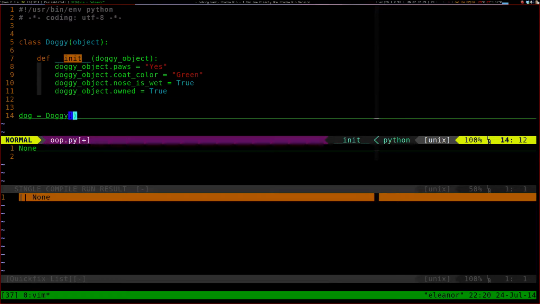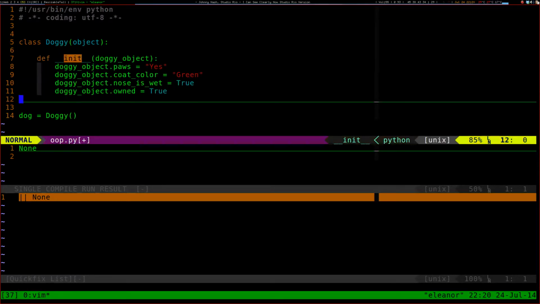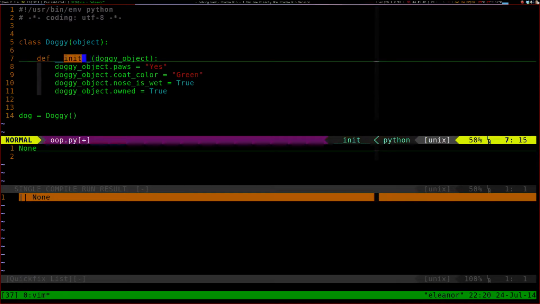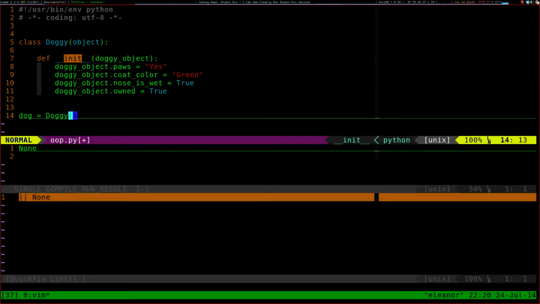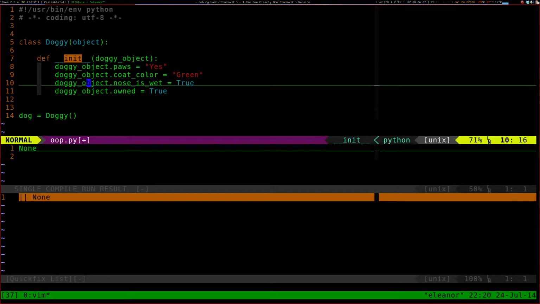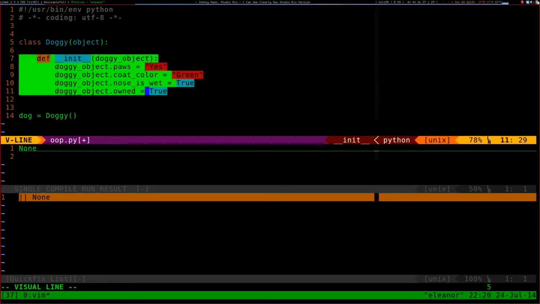And then it says we're invoking the constructor with no arguments here. And so this is the constructor, basically. So it goes and invokes this init method. And it says, okay, because this is how Python works, I take my newly formed object that I just made, and I pass it as the first argument to this function. And so we go through the function like we did before.